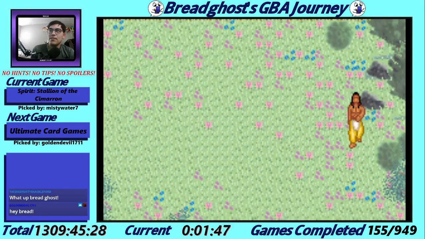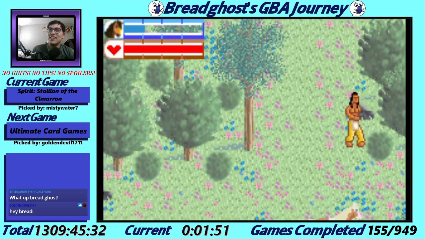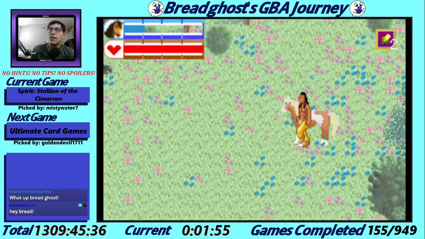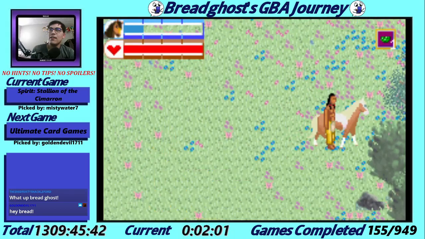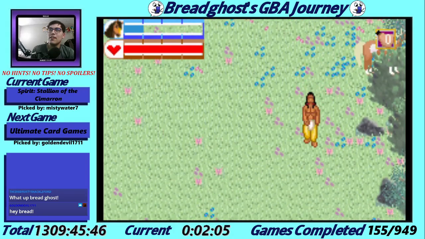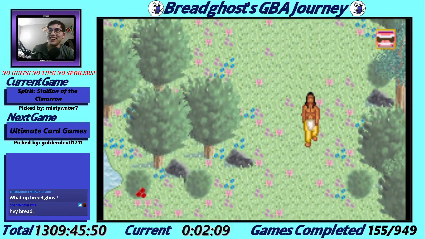So, I guess I'm getting food for the horses? What? Oh. How am I supposed to know what its favorite food is? Well, this is awful so far.